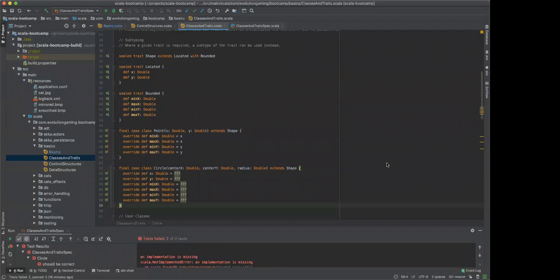Hi all. Basically, a sealed trait is something that has a finite children scope. So you are defining a sealed trait, and you will have some case classes extending it, and so it's good for pattern matching and other useful things Scala brings.